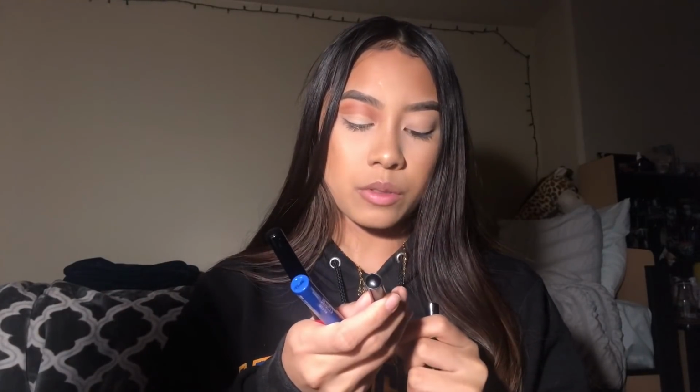I went to the store yesterday, the actual NYX store, it wasn't Target or anything. I'm not sure if they sell these at Target, but I know they sell the NYX Matte Made eyeliner at Target. No, it's not called Matte Made. My bad. These were under 10 bucks and they were 7 bucks, and that's a really good deal for colorful eyeliners. I heard some of these crumble, so I tried getting the ones that I heard don't crumble, but we'll see today.